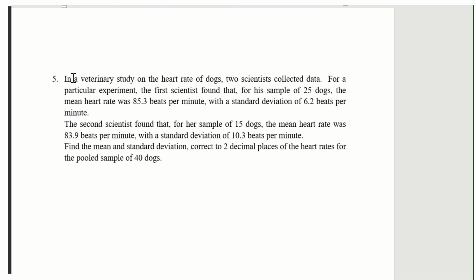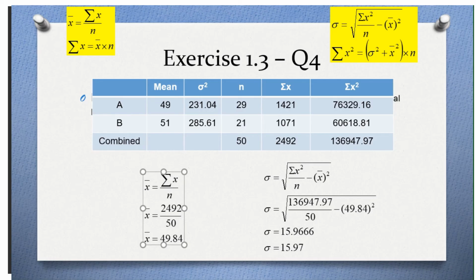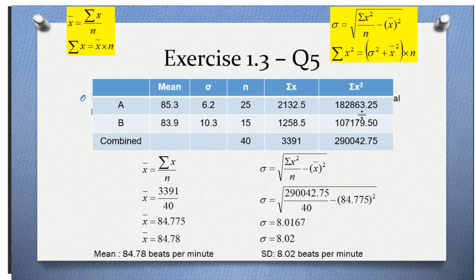Question 5. Okay, question 5 is similar to what we've been doing, but basically, you're going to pool it. So same thing, these 2 sets of data. You're going to plug it into a table like this. Find your mean and find your SD. All right. So I don't need to explain much. It's the same thing. You're doing the same thing again. It might take a little time at the beginning, but eventually, trust me, you will get the hang of it. You will enjoy doing it if you follow this method. But of course, if you have your own ways, you don't want to draw the table, you think you can manage without it, you just want to write sigma x squared, I am fine.